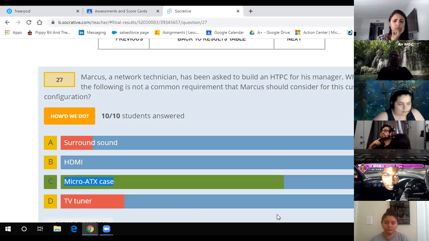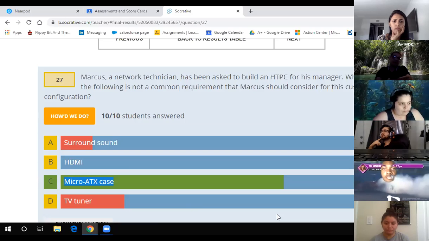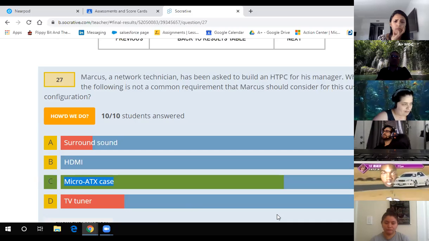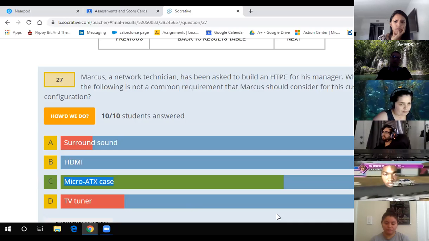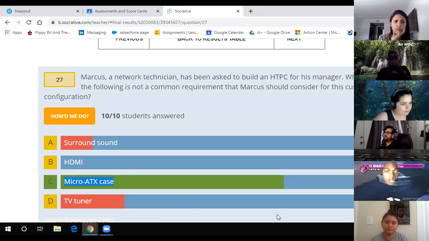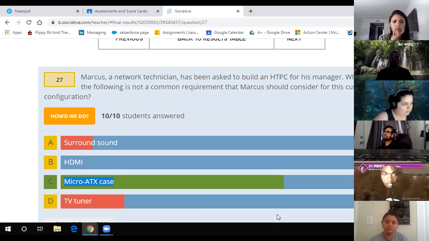They're not going to be a micro ATX case. Home theater PC or a high tower, whichever way you want to translate that. And if it was a home theater PC, you agree it's going to have all the cards in there, right? I need space. I need a regular PC. I'm not going to have that little mini PC inside a kiosk. The micro ATX is for a kiosk PC.